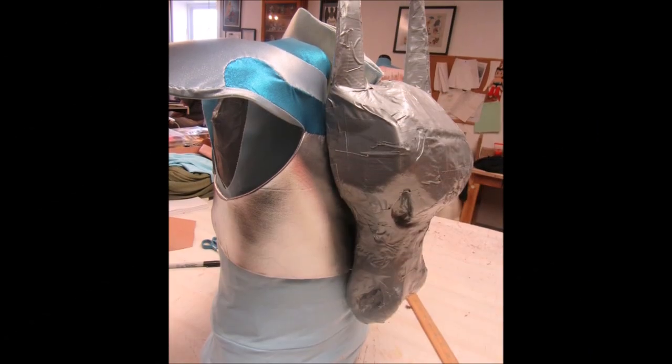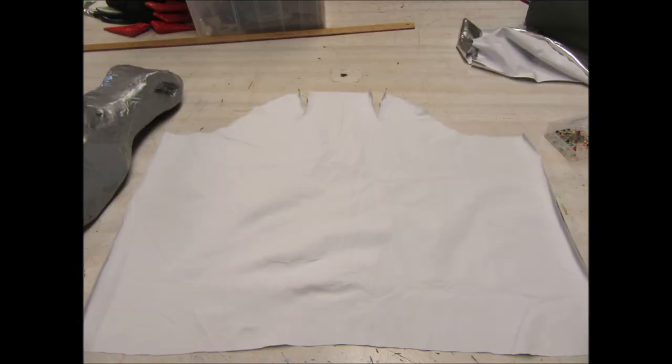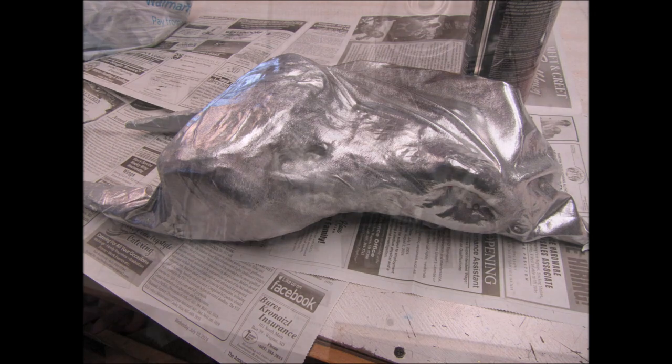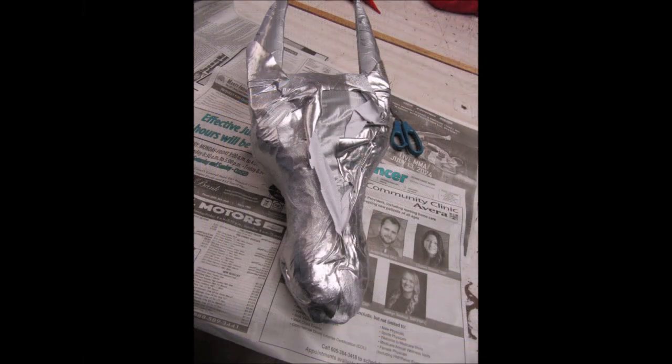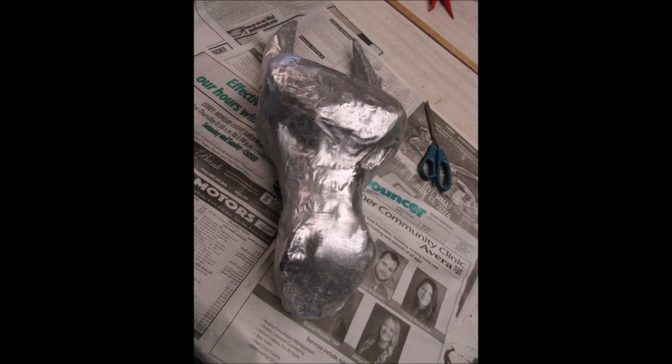It's going to get covered in fabric, so it doesn't need to be perfectly smooth, but I still want it to look nice. After checking how it was looking so far against my chest plate, it was time for fabric. I cut a large piece of my silver fabric out and added some slits where the ears of the horse would be. It's easier to cover the piece if I don't have to worry about super awkward shapes. Then, I laid out some newspaper and carefully covered section by section with spray adhesive and the silver fabric. I would spray a little bit, lay my fabric over it loosely, and then slowly stretch it into place smoothing out any wrinkles I could, then spray the next part, and so on.